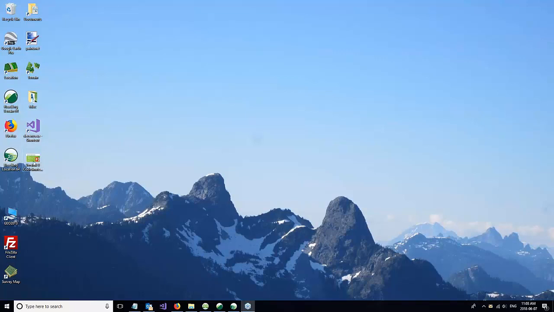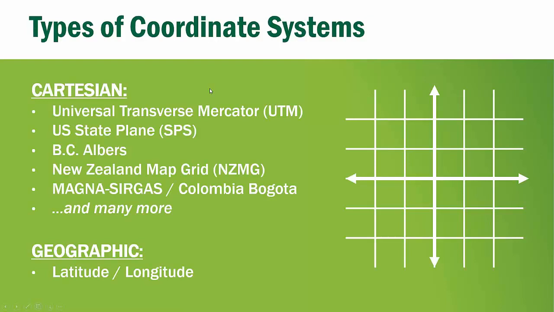That's my screen, and I've got a couple of PowerPoint slides just to introduce a few things. First of all, good morning or good afternoon, everyone. This is going to be about coordinate systems, and I think it will be one of my shorter webinars. I'm going to jump around a little bit because I want to illustrate some different concepts. I've got some examples from forestry and civil. Please interrupt. There's a panel where you can enter questions, so interrupt me as we go. I think that's probably the best way to deal with it. Let's jump right in.